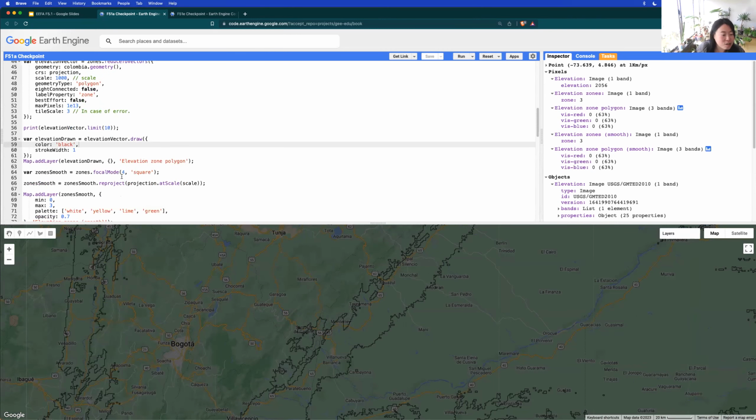For that, you can use the focal mode function. This was covered in one of the previous tutorials, but this is a morphological operation. It simplifies the shape by using pixels around the pixel. In this case, I'm using 4 pixels around the pixel and smoothing the lines, simplifying the shape.